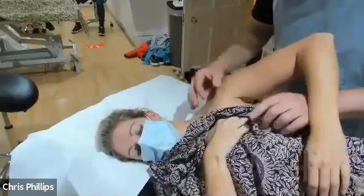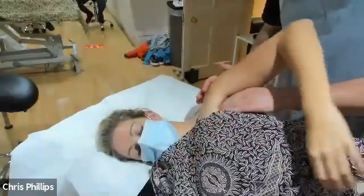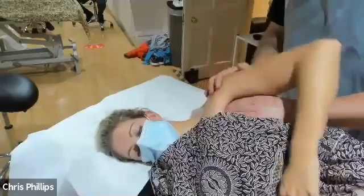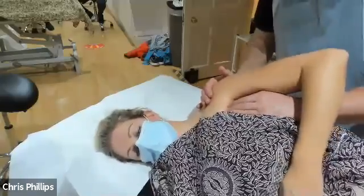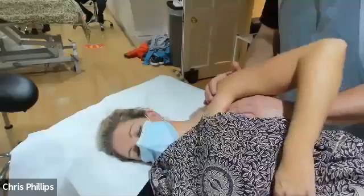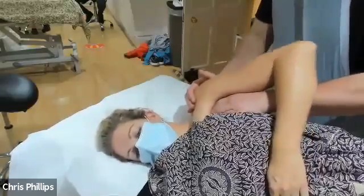I still can't see very well. Let's just drop on. Does that feel there, you see, look, here's pec major. Yeah, and I'm coming up underneath, holding top of the scapula, coming up in through here, sitting back on the rib cage. Okay. And then I'm relaxing on my arm. Okay. That's it. And then I'm dropping up and dropping into here.